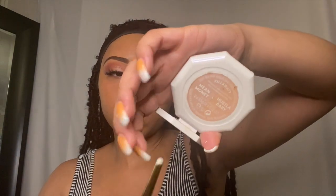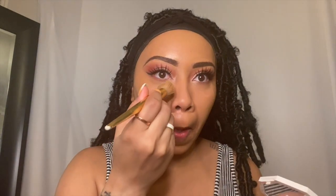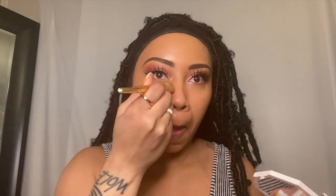Fenty Beauty highlighter palette, and I use the Mean Honey for a highlight on my face. Same spots that I put the concealer, I'm going to go ahead and tap it out with my makeup brush, or you can use the Beauty Blender, the squishy pad, whichever one is your preference, and tap it out with your highlighter. It doesn't really make a huge difference because I don't want it to. I don't want it to be that super white underneath my face. I don't want to come out looking like a clown. But again, it's your preference.